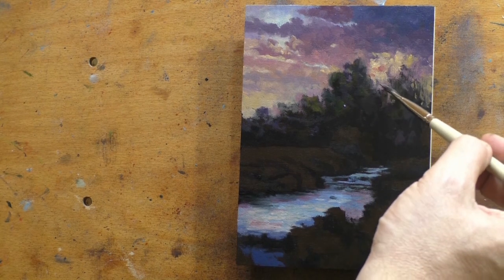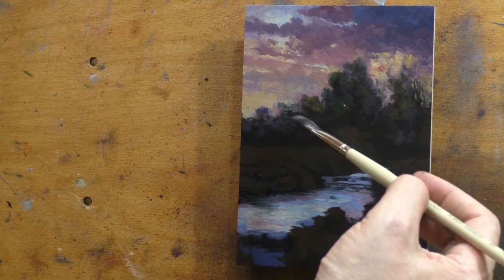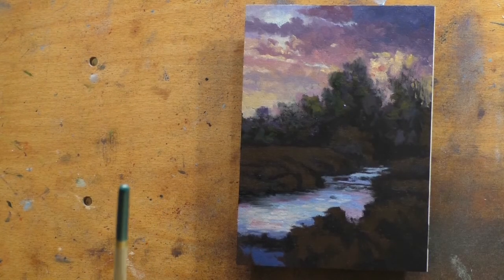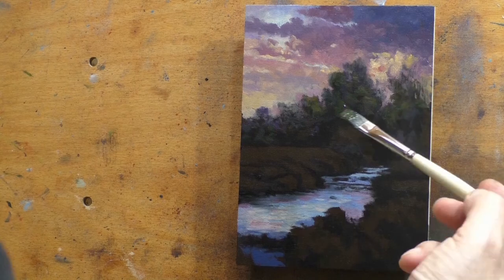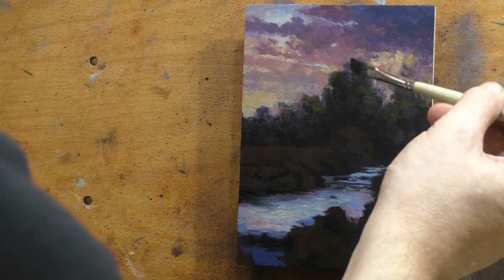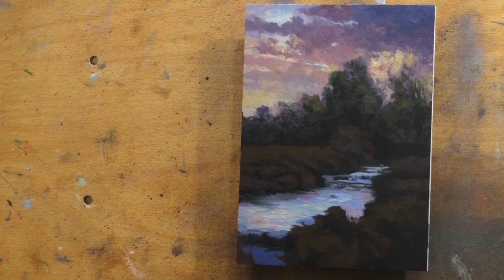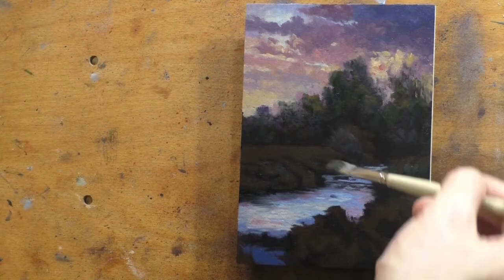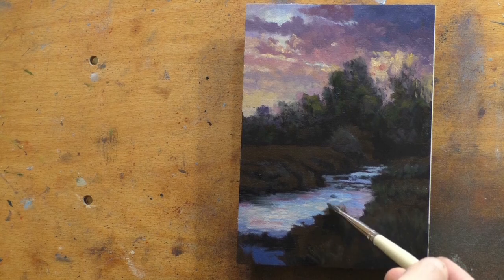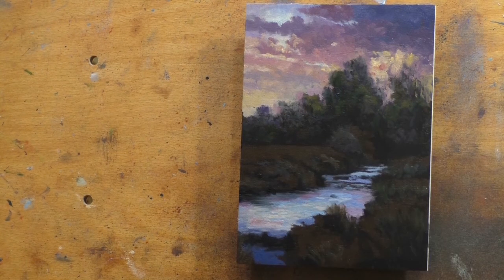I was a little surprised actually to see how much Francis Murphy had used it, and it's almost like he's in some cases doing the same scenes over and over as well, which is encouraging to me, since I like to do the same scenes repeatedly. Not this week I do that scene and next week that scene, but over a period of years, I'll revisit things, and it's pretty exciting because you're always changing as a painter, so the paintings are going to be different, and it's an interesting way of measuring your, I don't know, sometimes it's progress, sometimes it seems like we slip a little bit backwards.